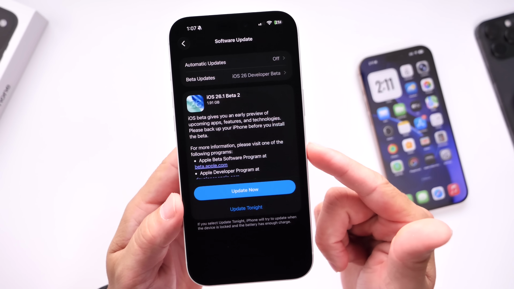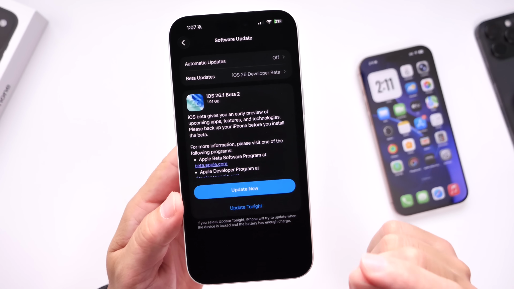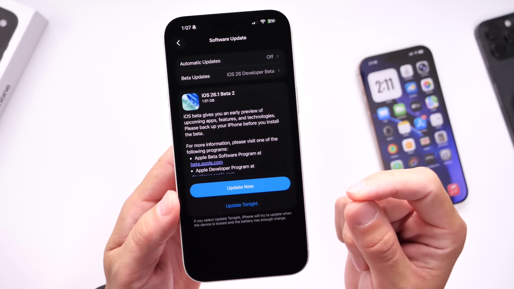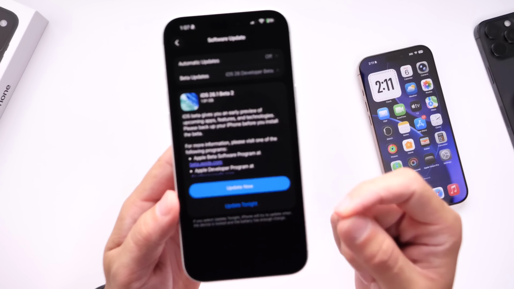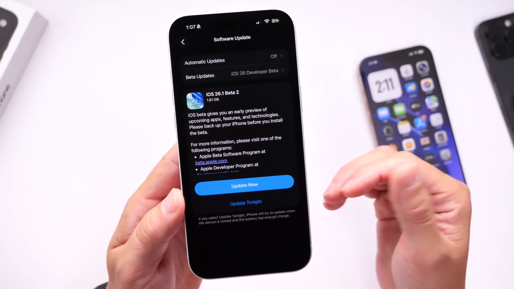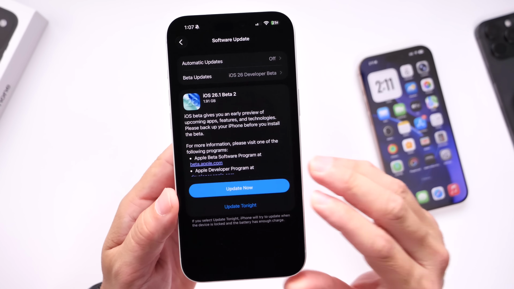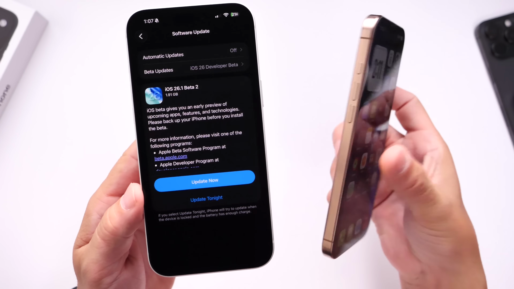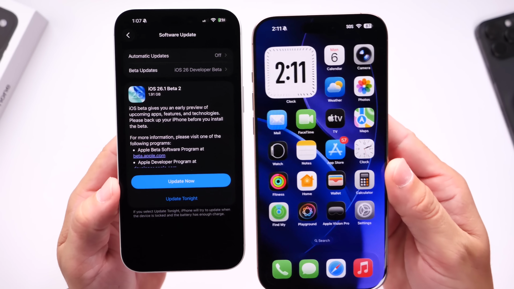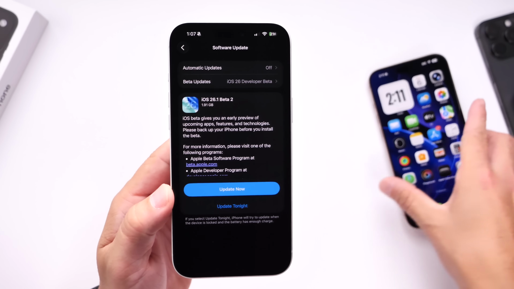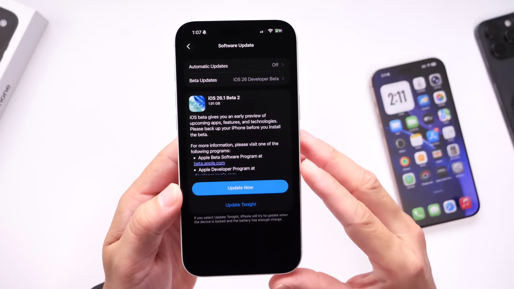And iOS 26.1 Developer Beta 2, I think, actually builds upon that because Apple has added some interesting changes to the OS and also retained some of the liquid glass elements, bringing them back. I wanted to share everything with you guys in today's video and share what's new versus beta 1. Now, I do have this iPhone running iOS 26.1 beta 1 and beta 2 on this device in order to compare the changes and show you what's new within the second beta.